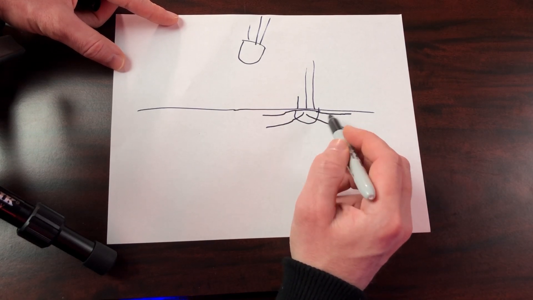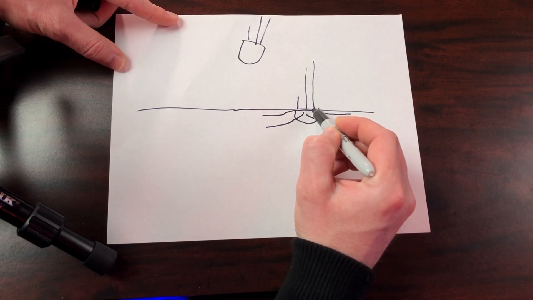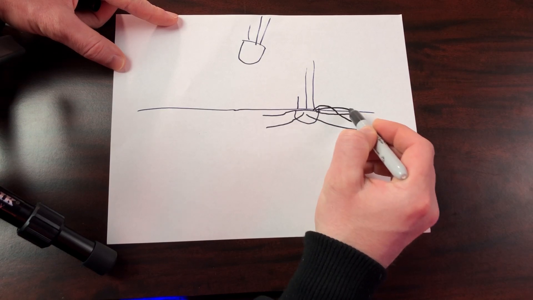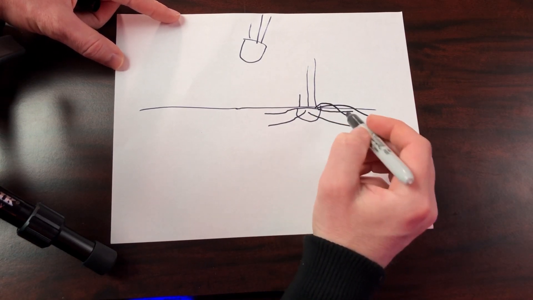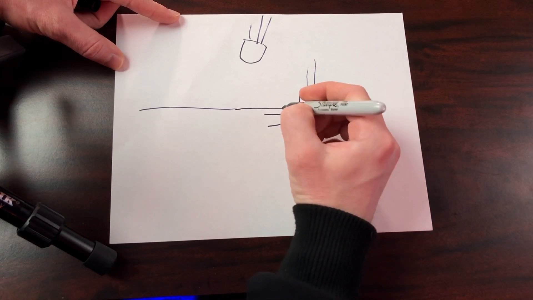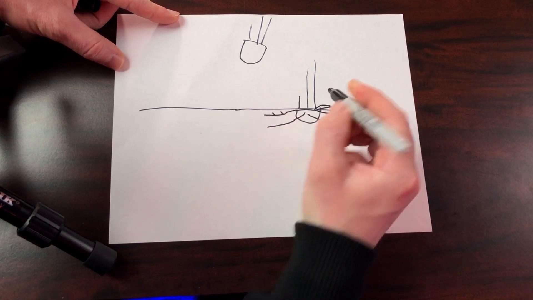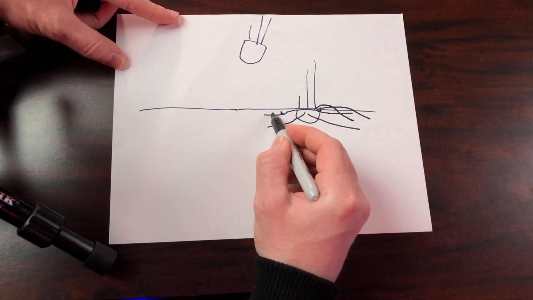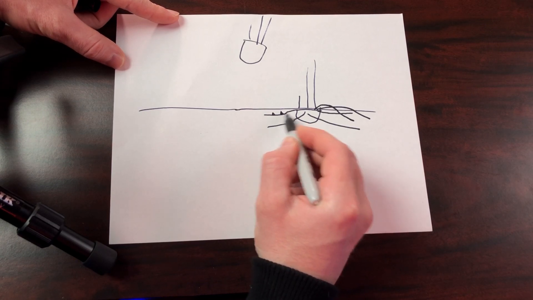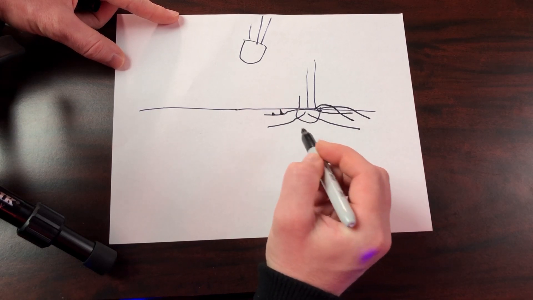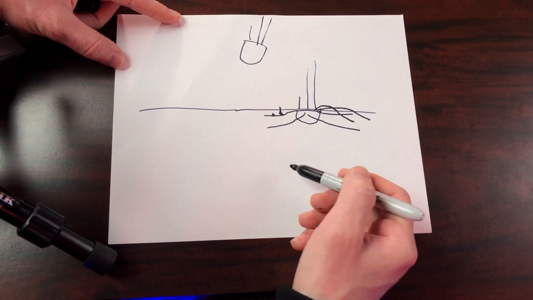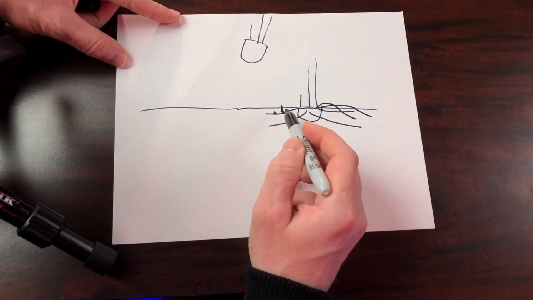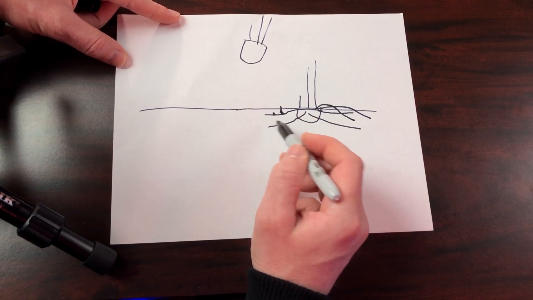Especially towards the fall, you're going to have runners. The rhizome is actually going to start growing outwards like this, and it's going to be spreading in different directions. Usually this is going to happen towards late summer, early fall. You'll actually start to see these rhizomes jump out of the ground like this and then go back under. On these rhizomes, you actually have these little nodes, and these little nodes here are the start of new shoots. Now just because there's a node there doesn't mean that shoot's actually going to come up out of the ground. It will stay just under the surface, usually no more than 12 inches.